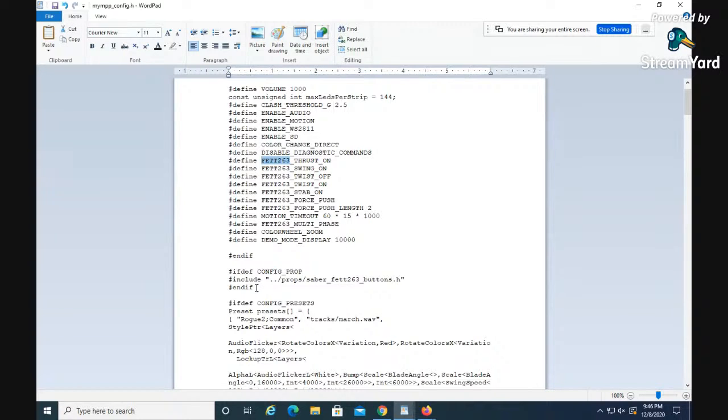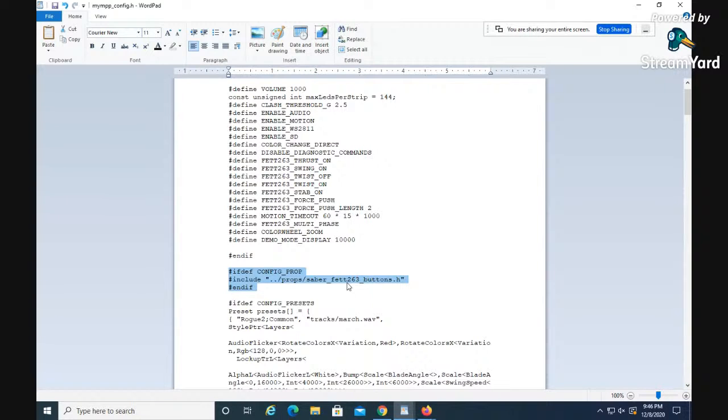So in order to get the gestures active, and this isn't necessarily a demo video, it's more just to explain really all you need to do. There's two pieces to the gesture controls. There's the prop file that runs them. So you would include this piece of code. This is the Fett263 and the SA22C are in OS 5.7. Dimitri, the stock version, he has that for download with gestures, on the Proffieboard support group, and if you're not a member of that, you should definitely join it if you have a Proffieboard or if you're interested in Proffieboard.